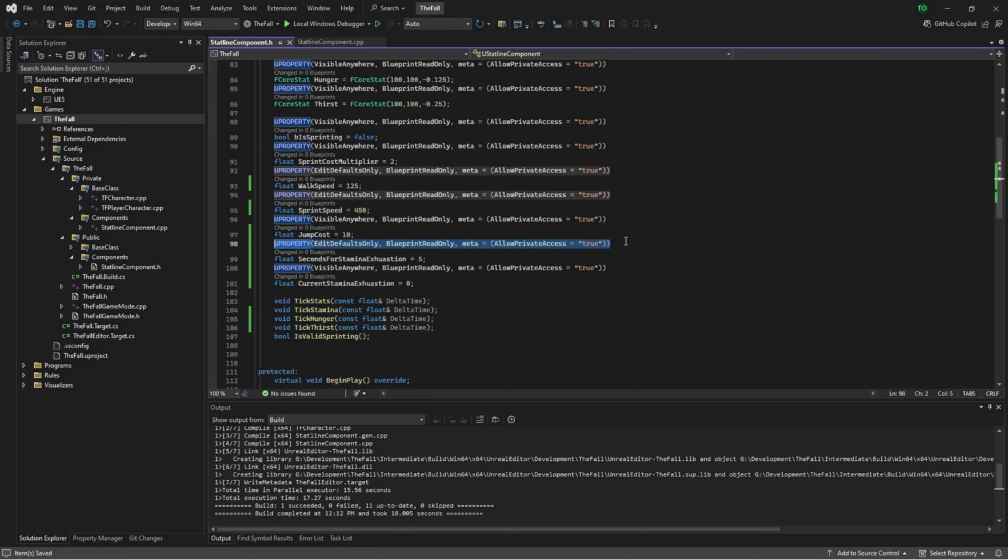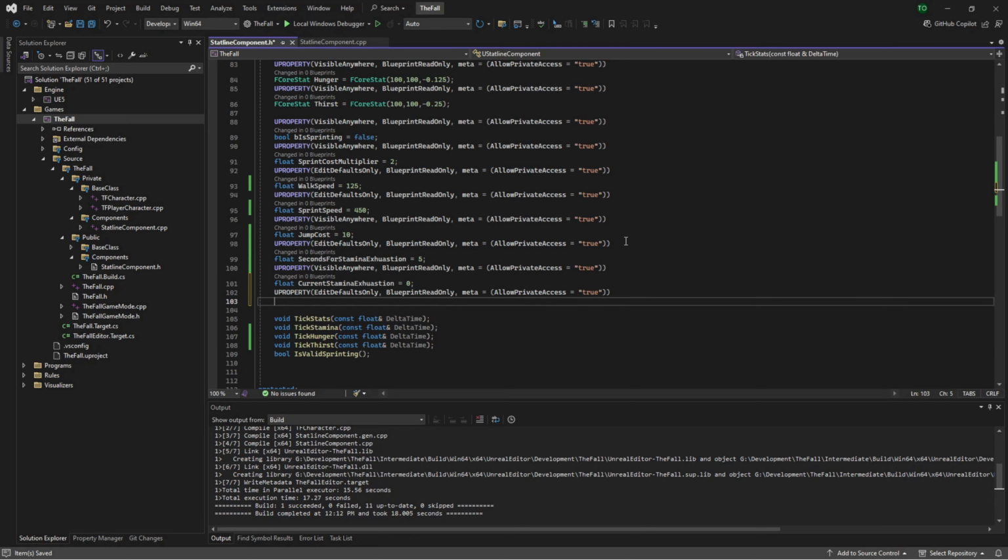Edit defaults only. Float health starving health damage equals 0.5. Actually, no, because we want this to be something that we can easily do the math in our head.